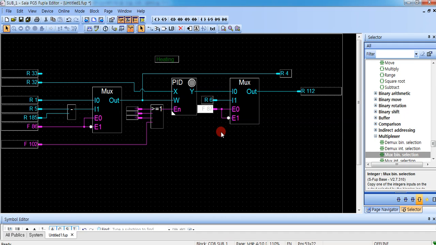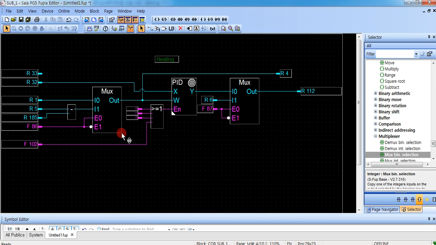Then you can send this data to the actuators directly.